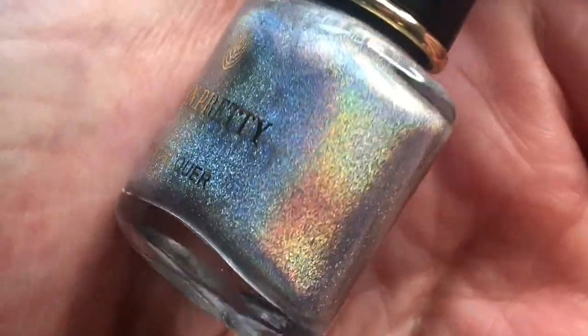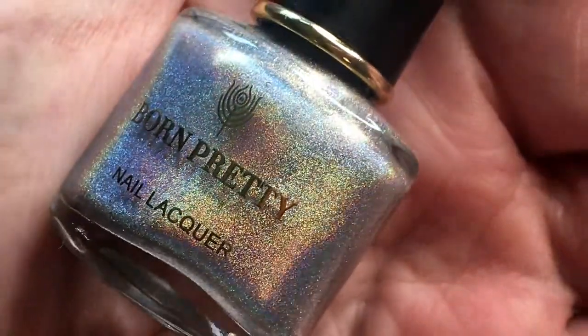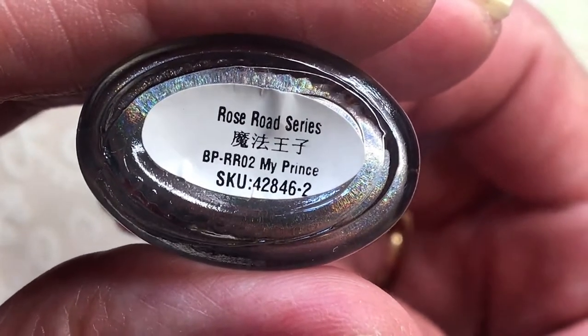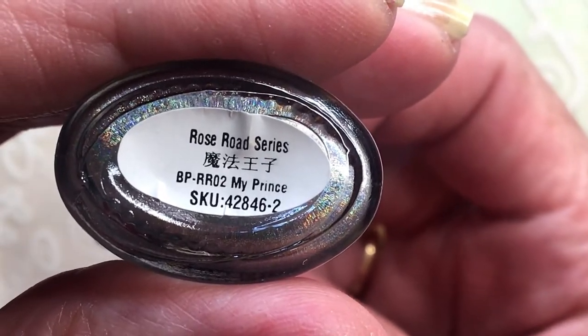It's full of colors. It's called Prince, My Prince, and it's from the Rose Road series.